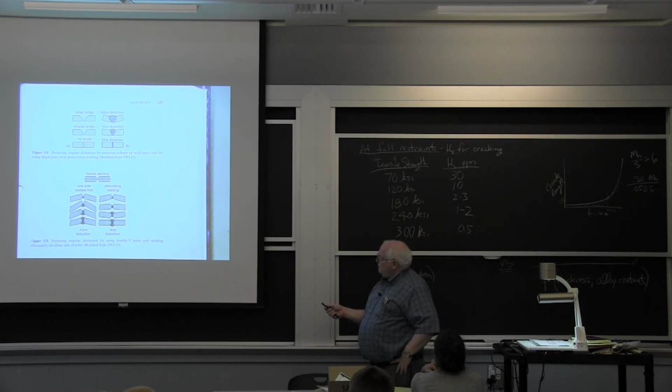You can change the angle a little bit. If you have no angle and you do an electron beam weld, you can get almost no distortion, but you can't do electron beam welding all the time. So you have a distortion problem. You can do all kinds of things.